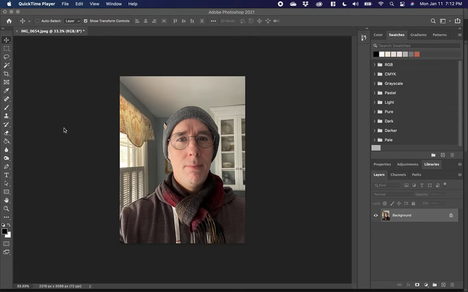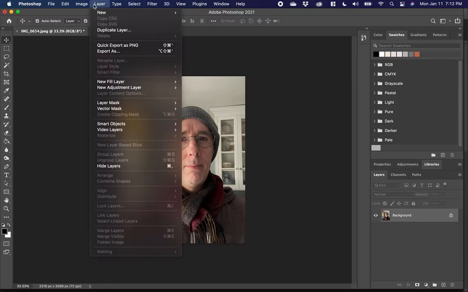What we're going to do is I've opened this file up in Photoshop. We're going to do a couple of steps to it to pretty quickly get it ready to go. This first step is optional. It really doesn't matter to me whether or not you do it, but I encourage you to maybe experiment with it, and if it doesn't work out well for you, that's okay.